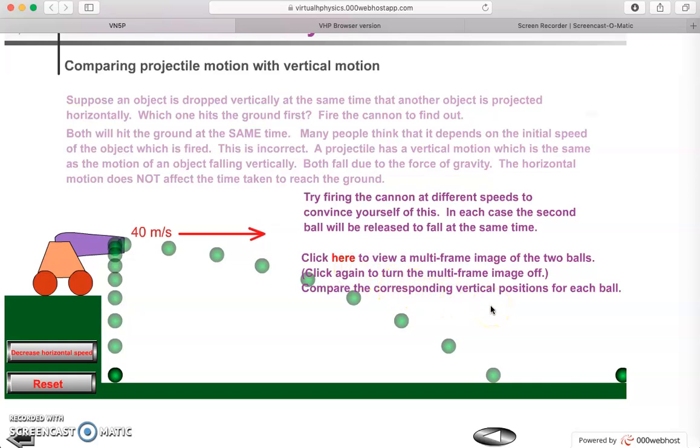So we can now analyse this kind of standard curve that most people, if you ask them, if you throw an object sideways, what's it going to do? They would trace out with their hand that sort of curve. And at Nat 5, we're only going to look at what happens when you launch something sideways. We're not going to bother if you throw it up the way or at angles and so on. We're always going to be looking at it going sideways.